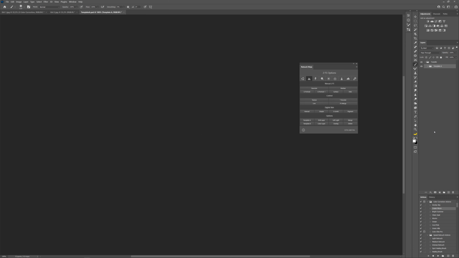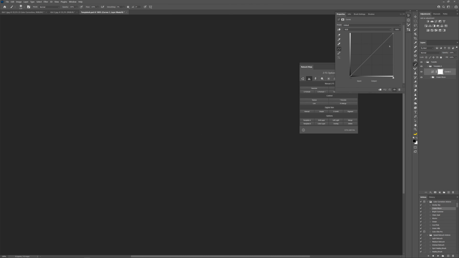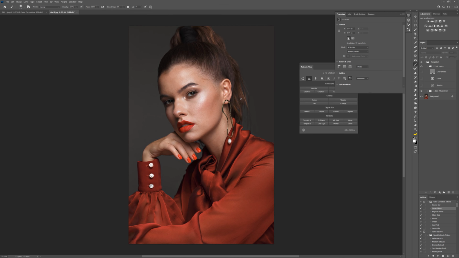You can add here any correction layers and load sets, which is very convenient for color correction. And if you have any actions making correction layers, you can play them right here and save. Let's try our new template on the first image.